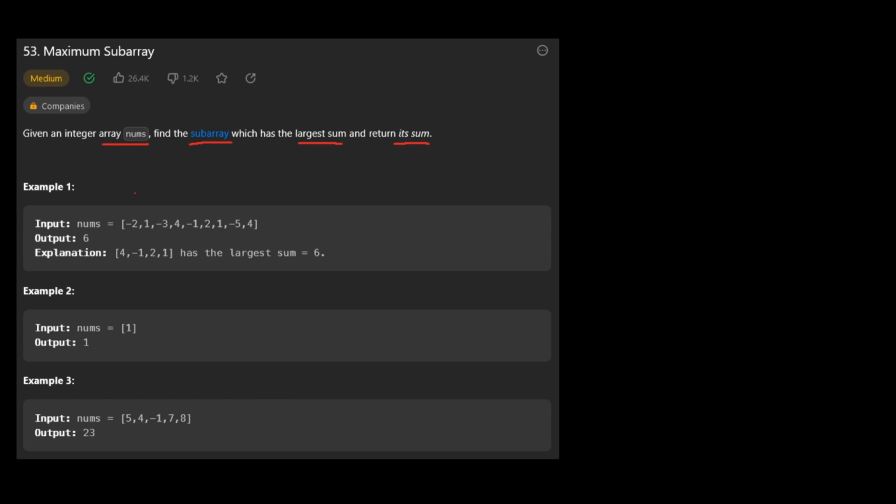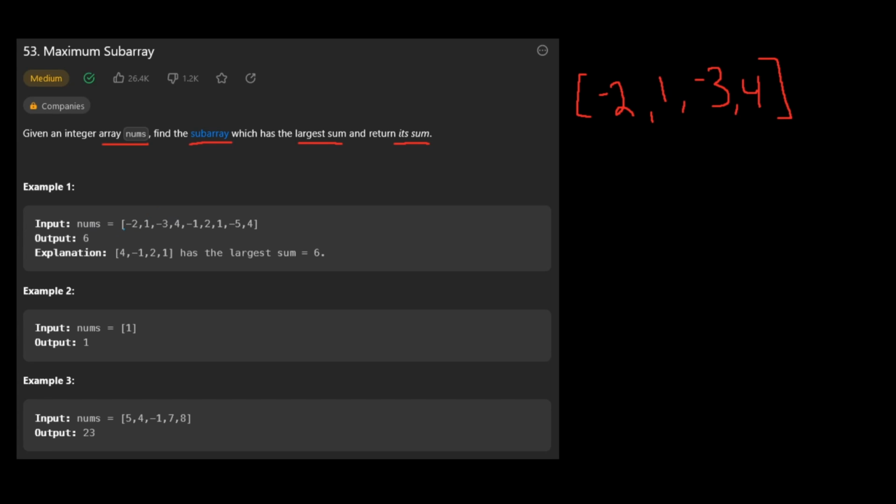The brute force solution to this would just be to iterate through the whole array, and then try every single combination by adding -2 plus 1, -2 plus 1 plus -3, and we do all that for every single entry, and then we go to the next one and try that. But if you solved at least one of these problems, you know that the brute force method is never the way to go. So a better approach would be to see if we can notice some patterns to see if we can solve it in linear time.